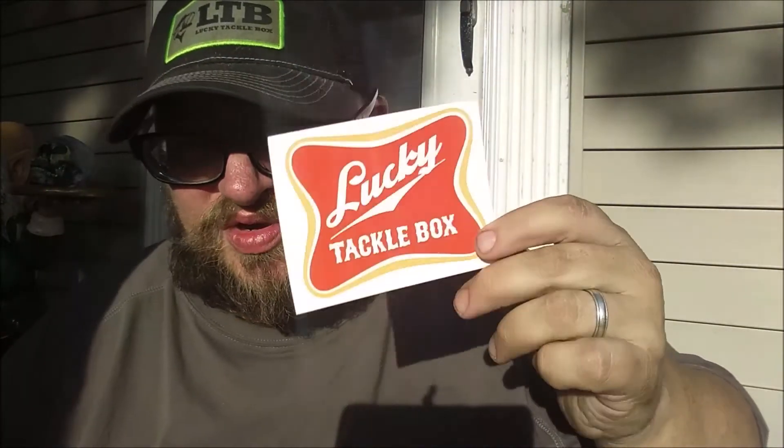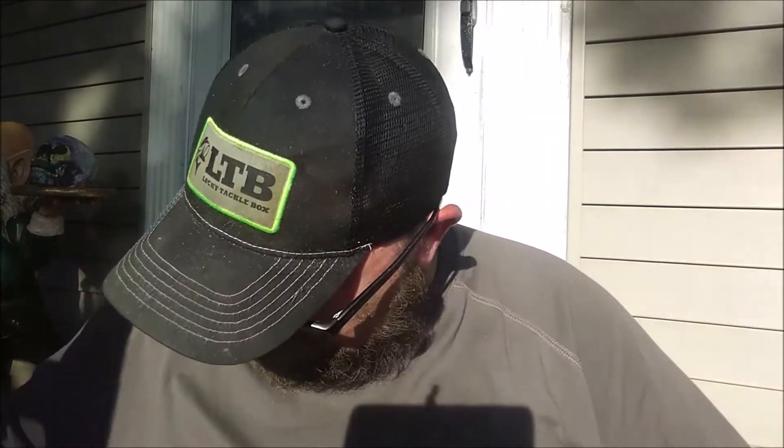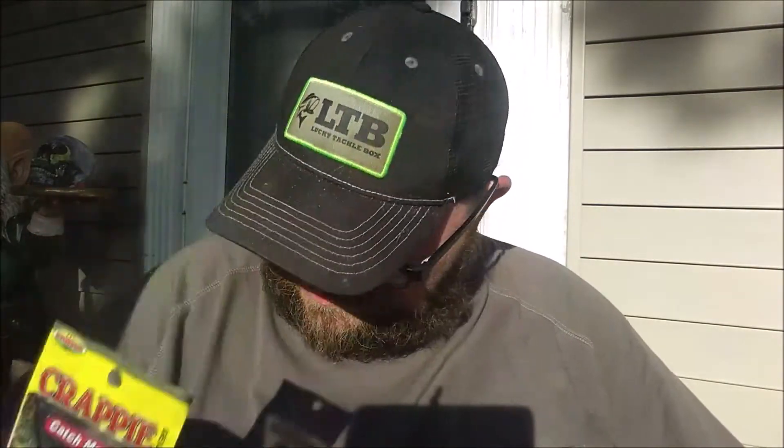They also give you a sticker. I like a tackle box sticker — kind of looks like the old beer logo. Anyway guys, that's pretty much it for the box. I know it's not as exciting as the bass box, but we're focusing more on panfish — crappie, perch, and stuff like that. I mean, you'll still see bass fishing on the channel of course. The Rattling Spud was $6.49. We got the Composter from the Garbage Bait Company, the hooks, the Stopper Lures crappy gear paddle bait, the Crappy Ammo scented bead baits, and the B-Vibe micro finesse swimbait.